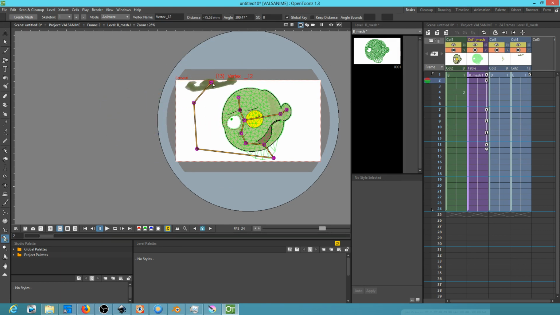This could be whatever you want it to be. And it's completely separated from the rest of the mesh or the rest of the bone system that's deforming the mesh, that's deforming the drawing. Get it? Bone deforms mesh, mesh deforms drawing.